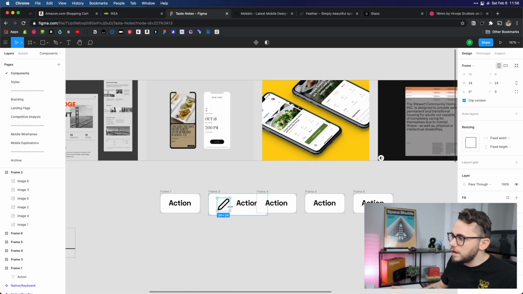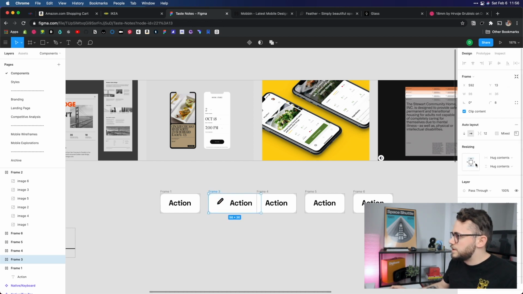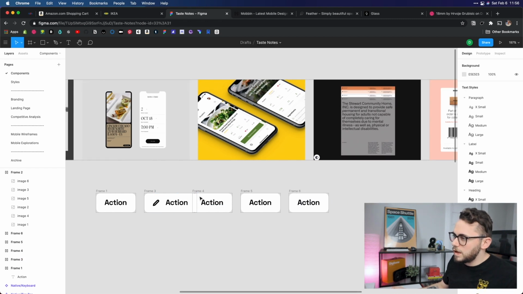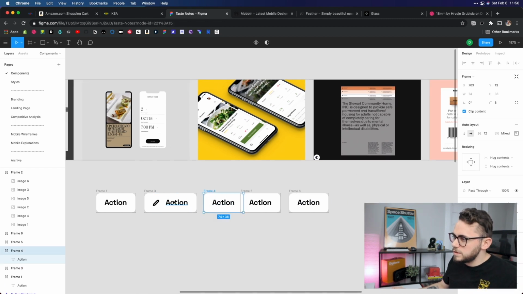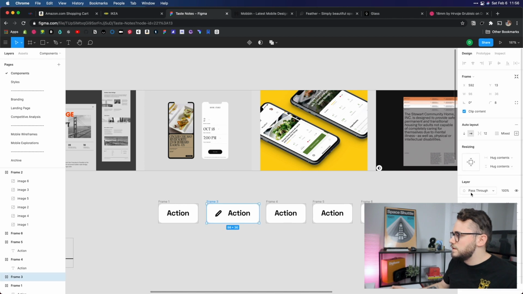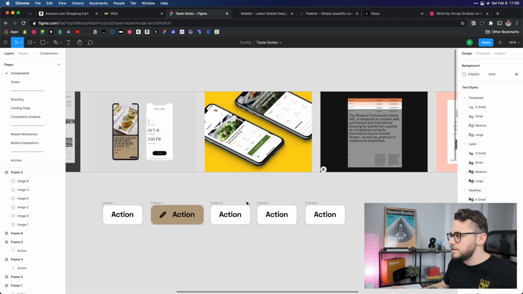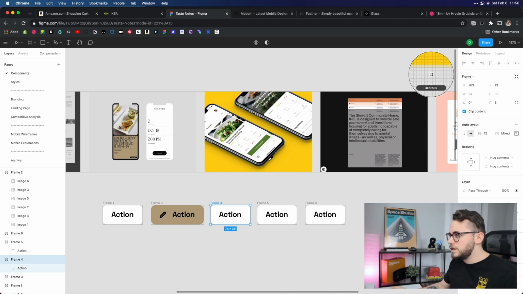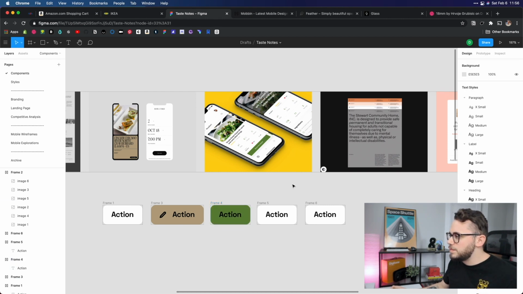So I can drag in an icon, obviously resize it, let's see, like 12 maybe, and then just have each of these elements aligned vertically. So then I can use that as a spacing between the elements and then go from there when we need icons. So let's go ahead and try out the different colors that we have. This is super easy. I just basically go in and grab the color with an eyedropper.